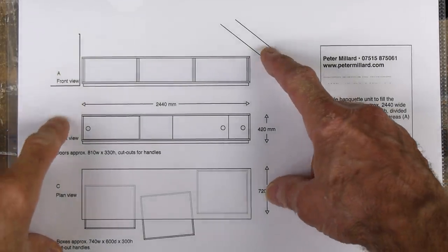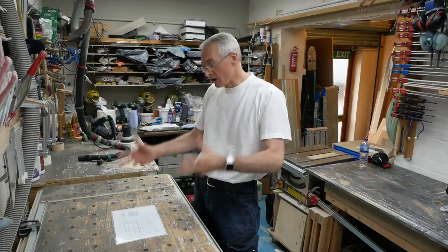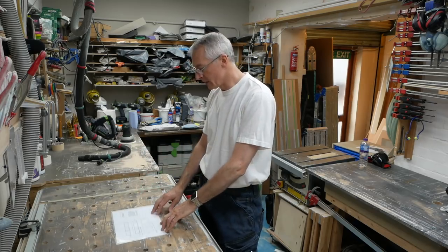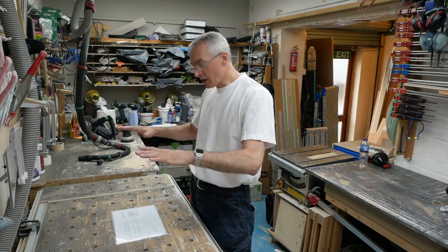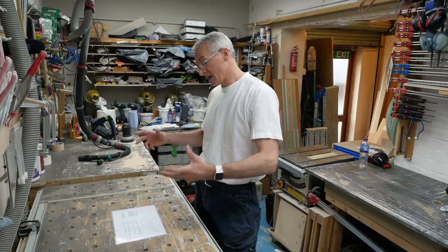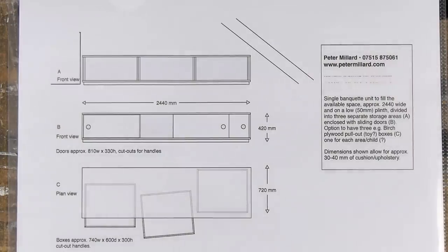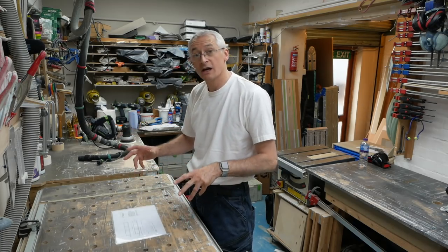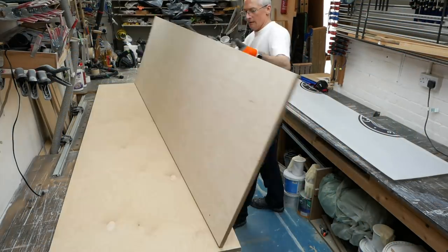Fairly simple, smaller than the other one — it's only 2.4 metres long, same sort of height: 420, 460 with a cushion. Divided into three sections with just sliding doors, so no drawers in this one. I did give them the option of pull-out drawers — it's for children's toys in a lovely big kitchen — but they figured they'd be a bit heavy. So it's just a simple box, divided, all in birch ply, up on a low plinth with sliding doors that run in a track. The tricky part is it's going to have to be flat-packed because it's down in the basement and there's a big glass banister running down the stairs, so it's going to be very hard to get something that size around the corner. It's going to have to come apart and be built on site, and I'm going to be using the Domino connector connections for this. It's not the first time I've used them but one of the first times, so this will be the first big test for it.